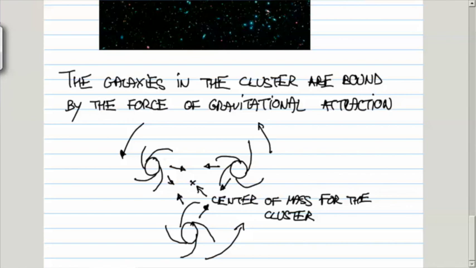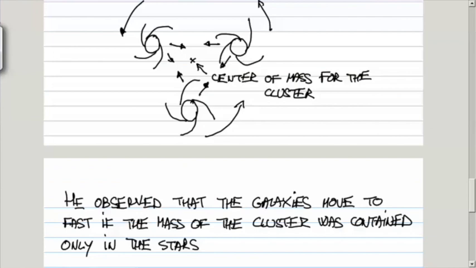If all of the mass in the cluster was contained only in their stars, the luminous mass. And he calculated by measuring the orbital speed, right? Again, everything is based on the third Kepler's law as formulated by Newton. He made a calculation of how much mass there has to be for them to be moving as he observed, and he concluded that the luminous mass was only 1/400 of the total mass that had to be there.